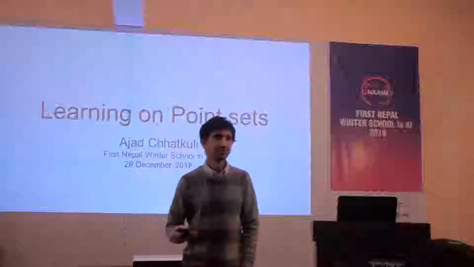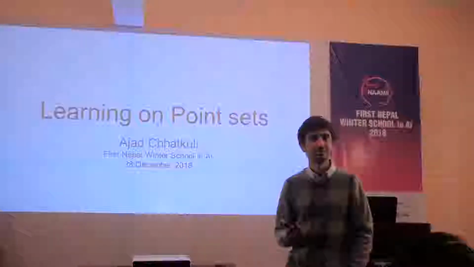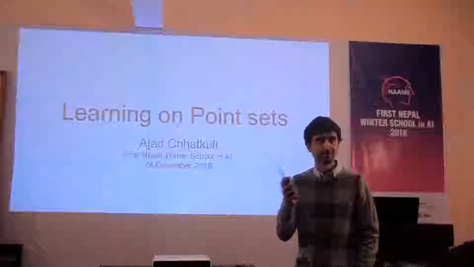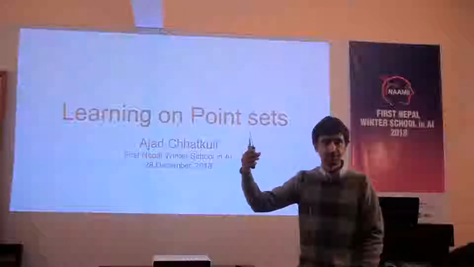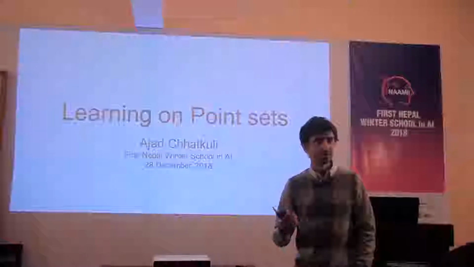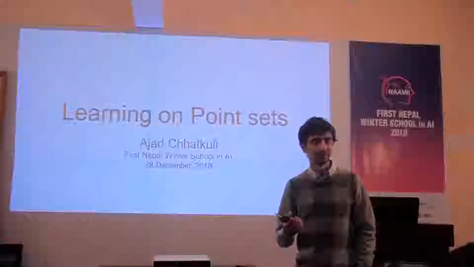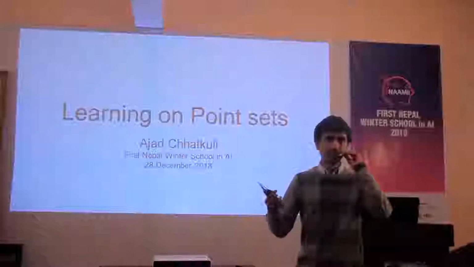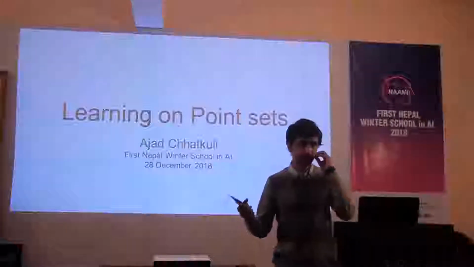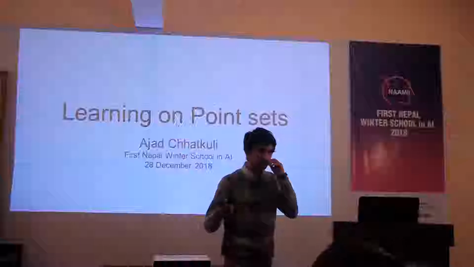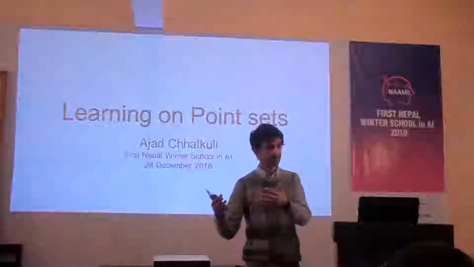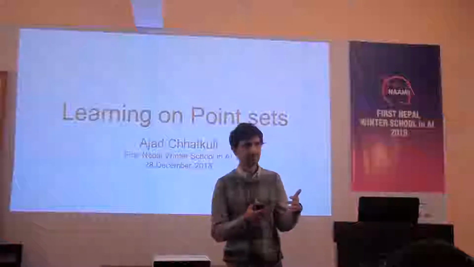So now we're talking about not image data, where pixels are arranged in specific orders, right? So we're talking about point sets. Can you see why it is different? When you have a set, let's say a set of vectors or a set of objects, they are not arranged in a specific order. The order doesn't matter, right?